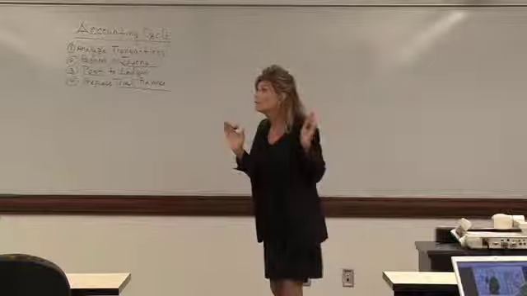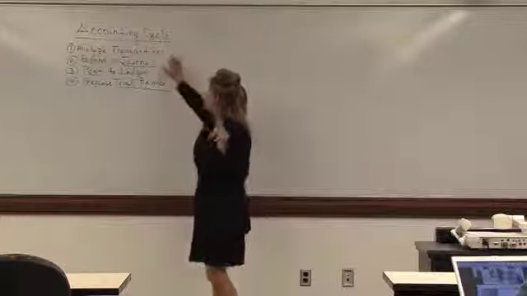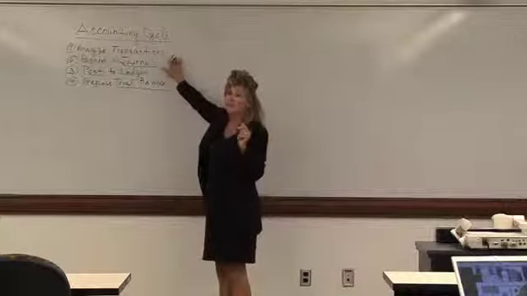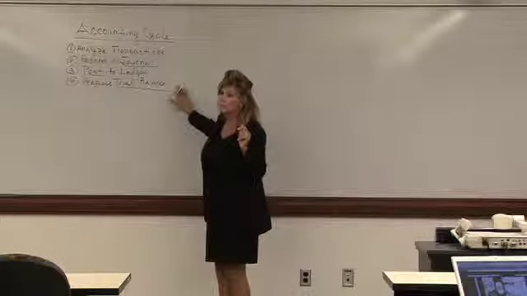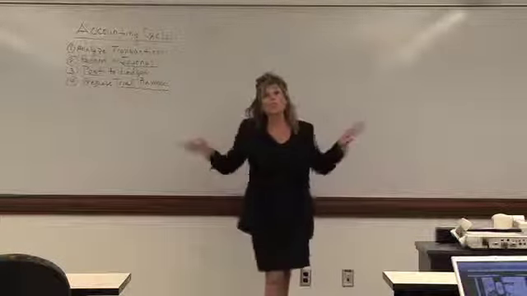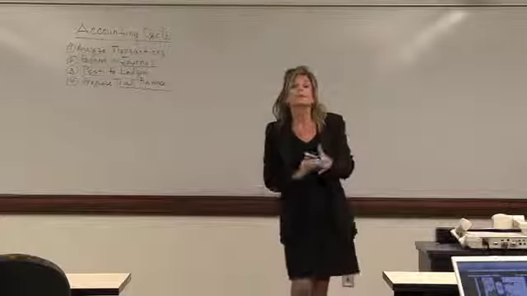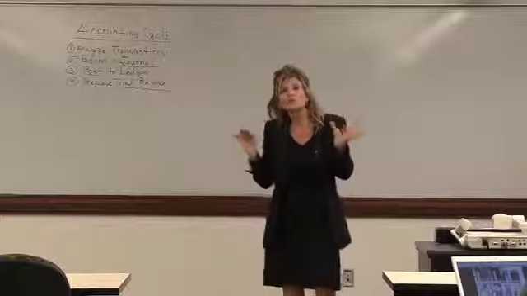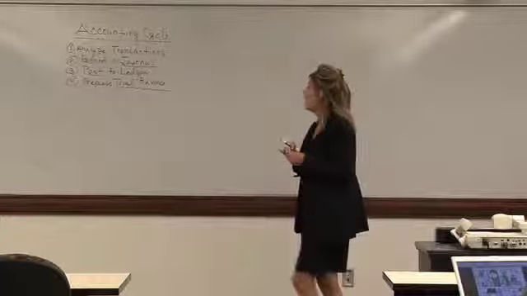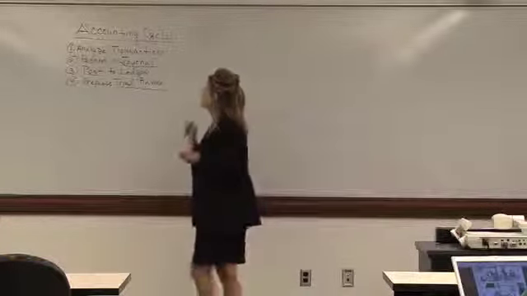mathematics. Unfortunately, if you misinterpret the business transaction in step 1, we tend just to carry that error through. So you can get a trial balance to equal, but it doesn't necessarily mean you did it right. But at least your debits and credits equal. All right, what is the next step?